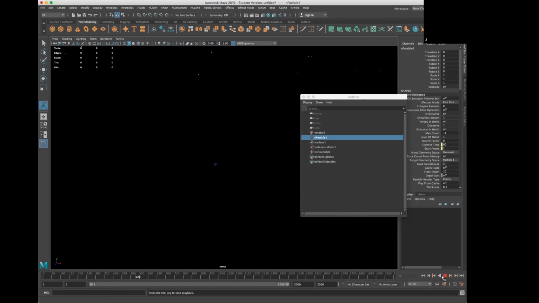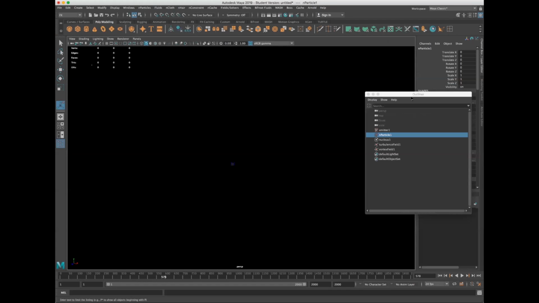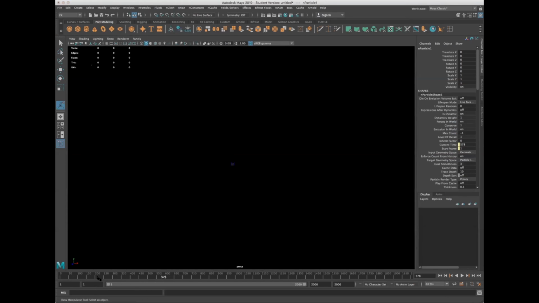Okay, so that's the real basics of particles and emitting them just from a single point and changing the basics of its behavior. Let's take a break. Part 2, where we're going to go into the attributes of the particle and change those attributes and those other items of which I spoke.